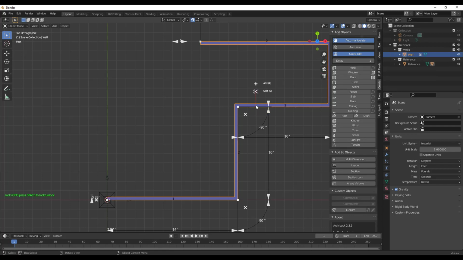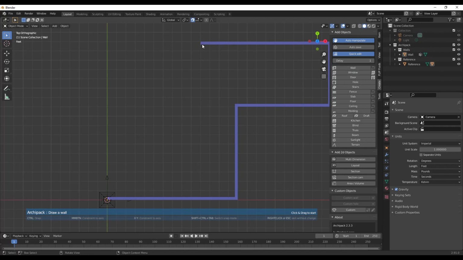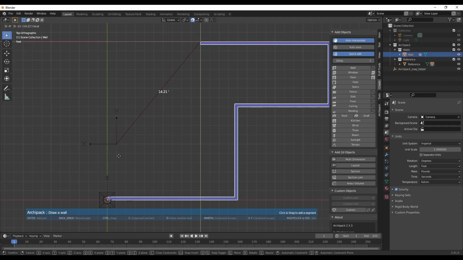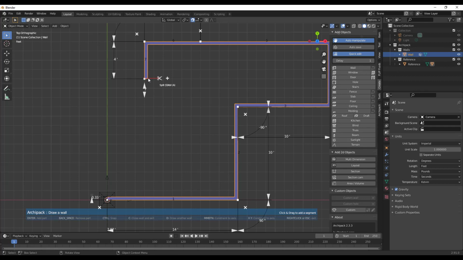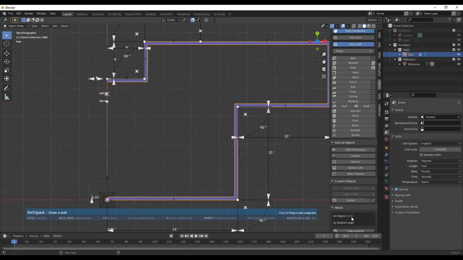So I have this wall selected, then I tap N and come over here to this menu by clicking on create, and then I just hold Alt and click on it. What that's going to do is allow me to continue this wall segment that I had in here before. And notice that you do need to make sure that you have the most up-to-date version of Archipack when you do this. I was running an older version for some reason, and this function wasn't in there. So I'm using version 2.3.3, and it's working great.